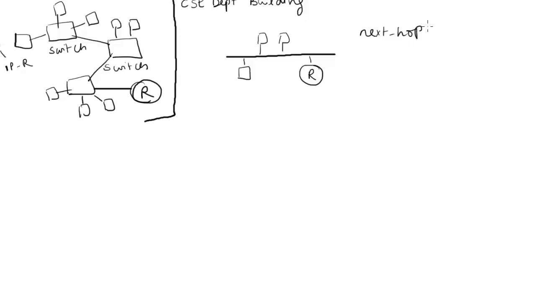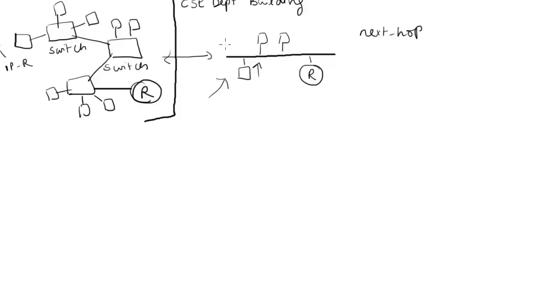As far as the link layer is concerned, the job is to deliver a packet to the next hop, so it will manage how to deliver whatever packet you are generating to the next hop. Even though there are multiple interconnections, this is how the link layer views this particular network of devices.